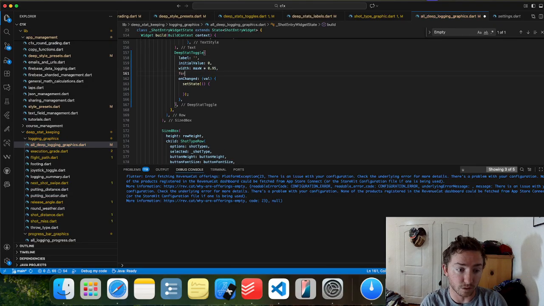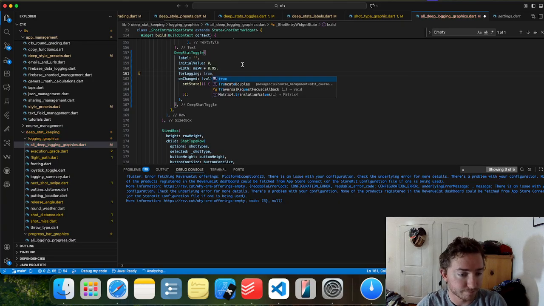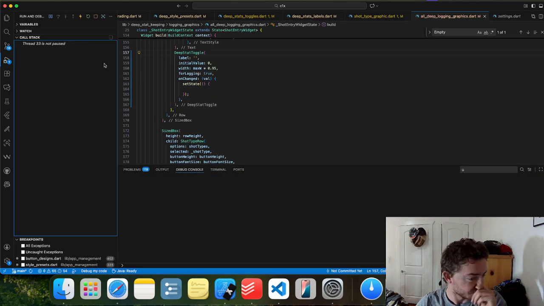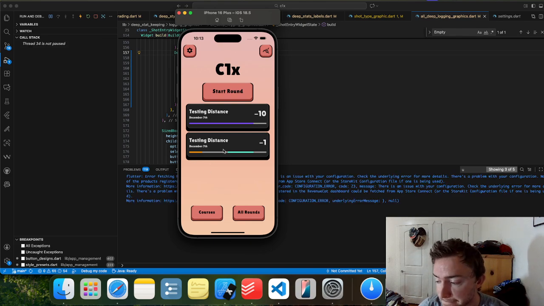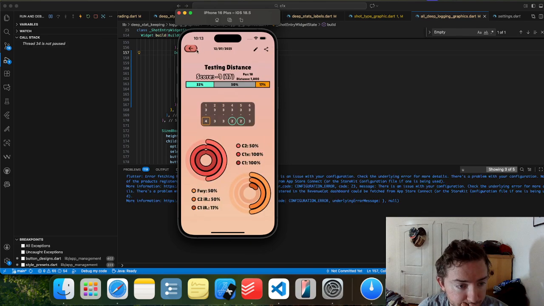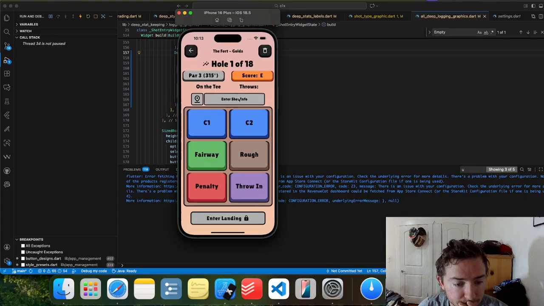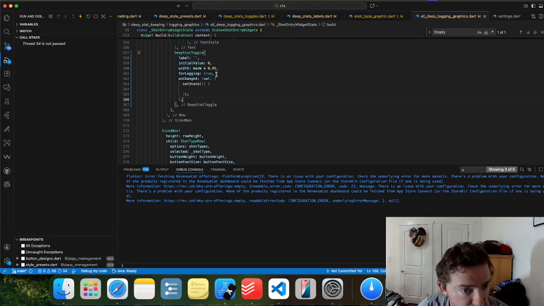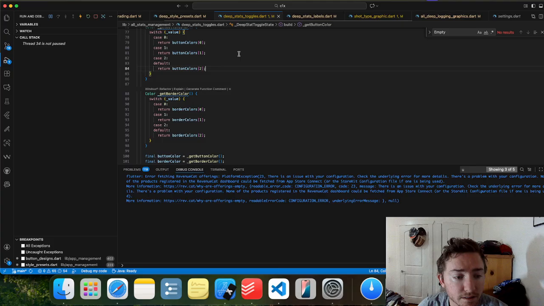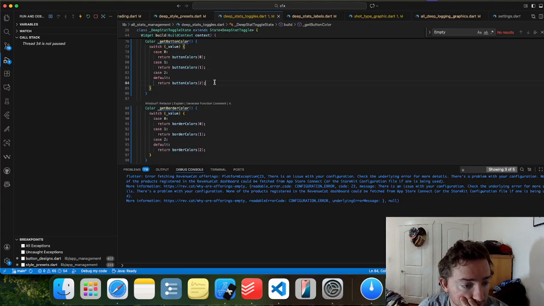And then for logging, true. Let's see what the heck that spits out. Did not actually call the new text. Deep stats toggles.